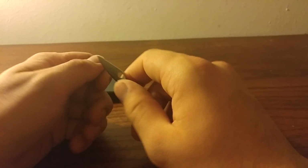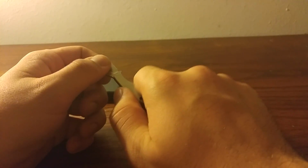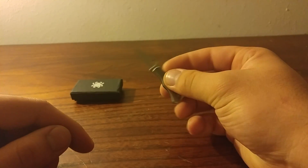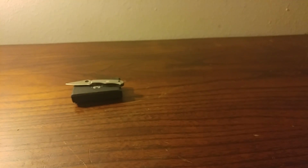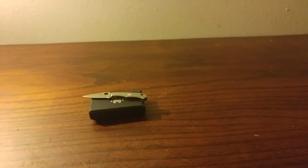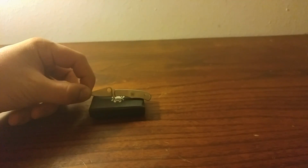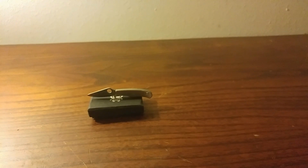Or, just maybe, you got a tag you need to cut out, or a piece of thread you need to cut. It's something small. This is great for that. And that's why I have it, because it's just something small. You can forget about it on your keychain, but when you need it, it's there. And this is pretty much legal everywhere.